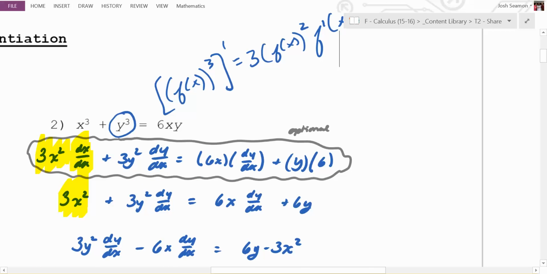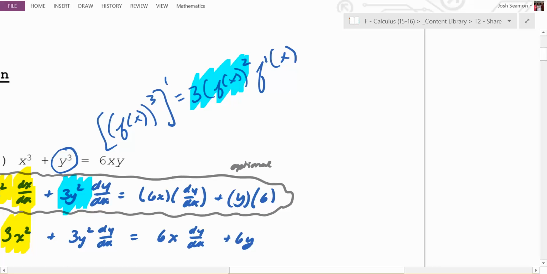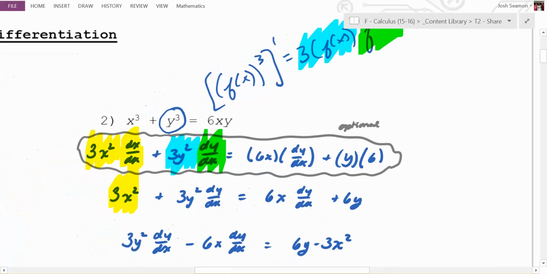So in that case, do you have that right there? Yeah. Let's take a look at that. You have 3f of x squared. Well, that's 3y squared. Mr. Seaman, what is the dx over... Hold on. Let's just finish this part first here. And then you have f prime and f prime. Dx over dx is the invisible 1. There's a lot of 1's that we've had in here.